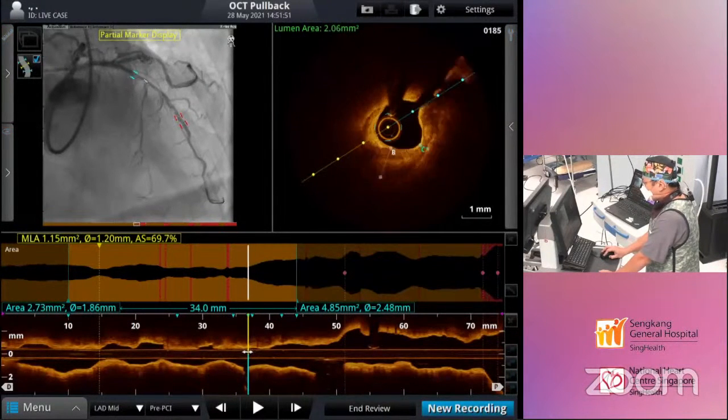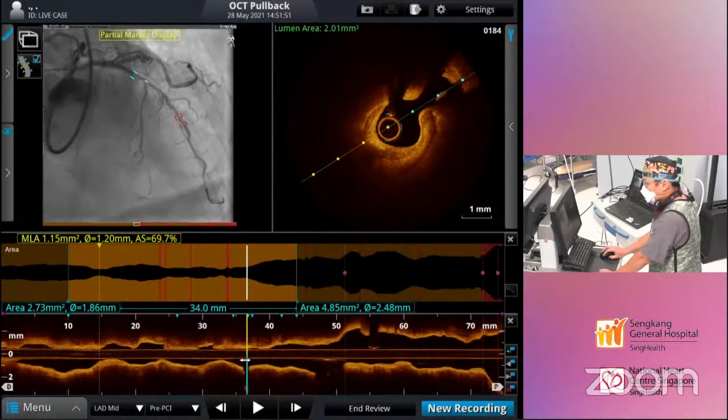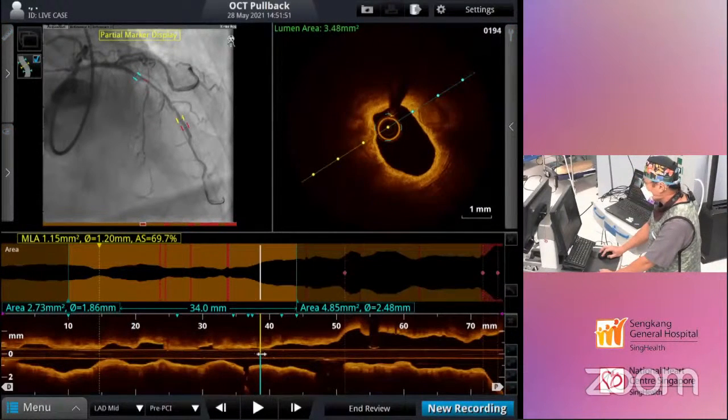In terms of length, obviously, this is definitely going to be more than 5 millimeters. So it scores another 2 points. And we already saw that in terms of the degree or the arc, it's more than 180 degrees in some spots. So that's another point. So on the OCT, by the OCT scoring system, it is all 4 points.